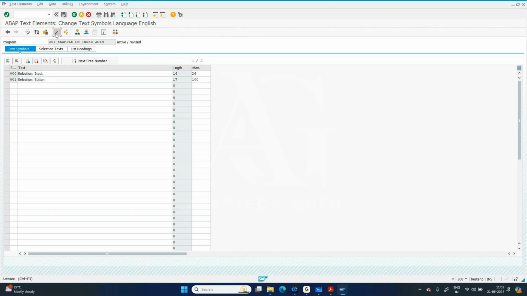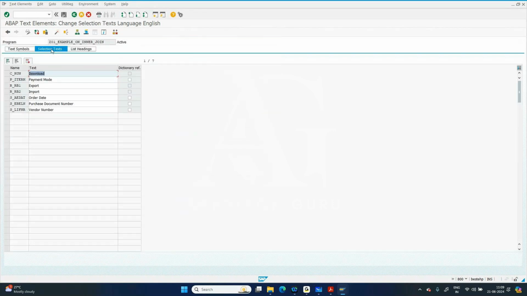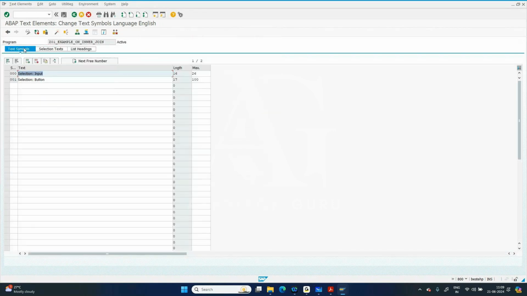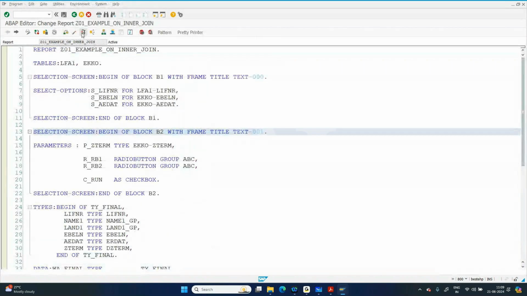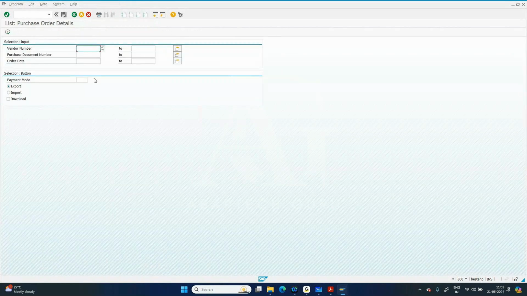Okay, activate. Now whatever label you maintained earlier is already there. You can create multiple blocks also. See, this is the result: selection input, selection button. Hope it's clear.